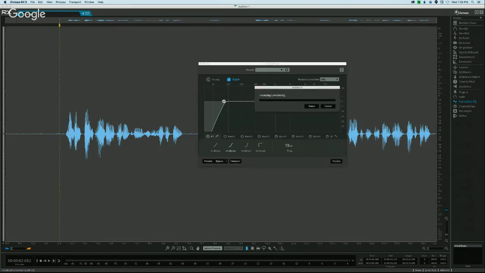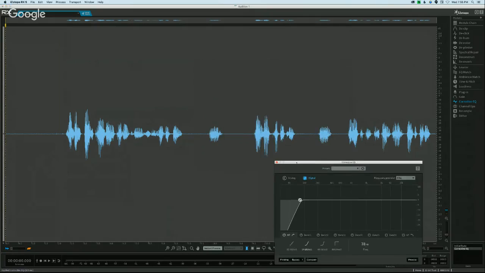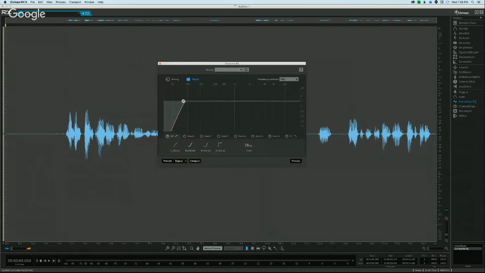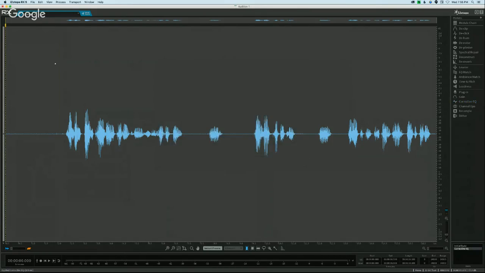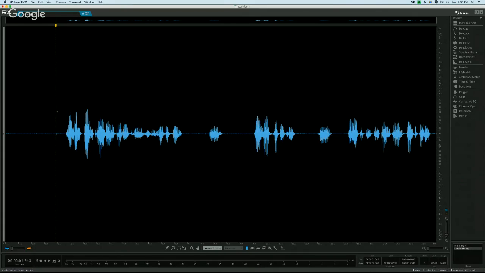Go ahead and process. Interesting thing that I found on this, which is fascinating to me, and I don't understand it entirely. Did you notice when I processed that, the waveform did not become asymmetric? I don't understand why that is exactly, but for some reason, this EQ just doesn't seem to affect the audio that way, which is really kind of fascinating.